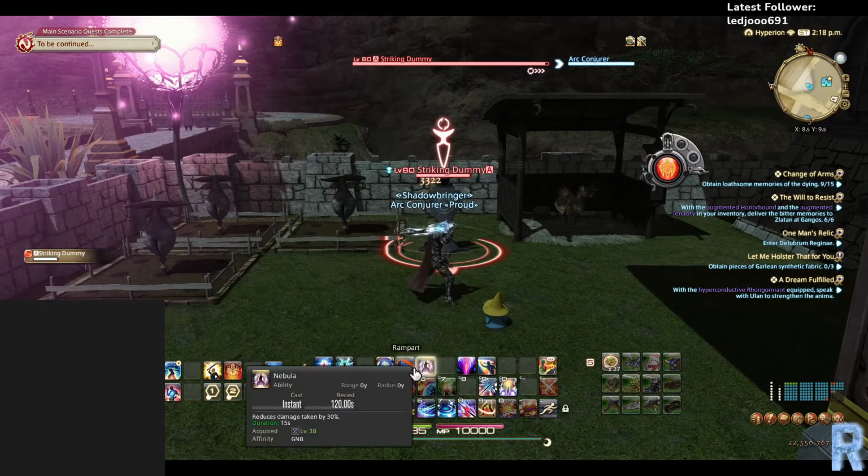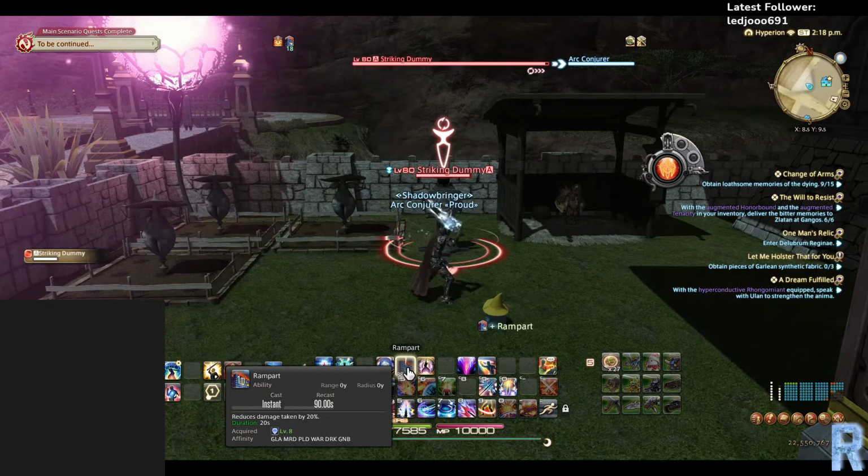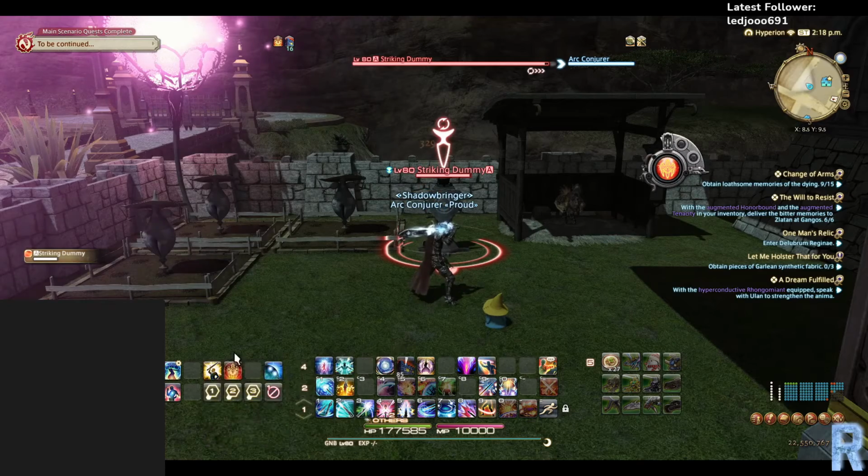Did you say it right? I didn't hear you. Oh, Rampart? That's right. You use Rampart, so you get it at level 8. Now, you're taking more damage, right?